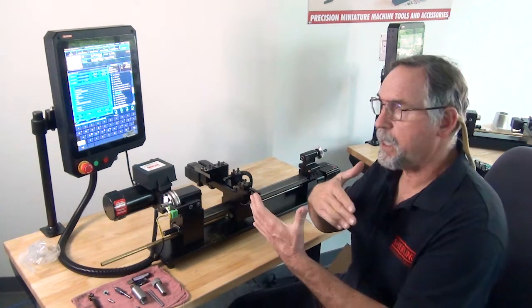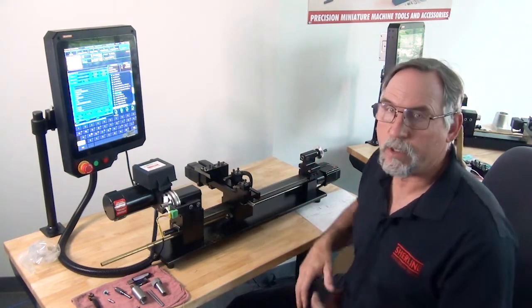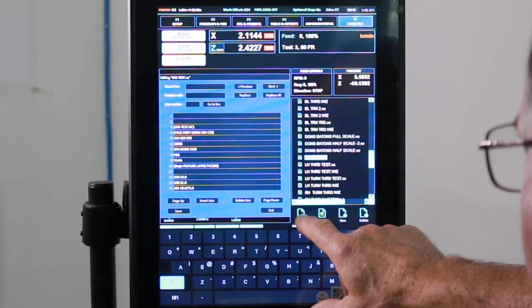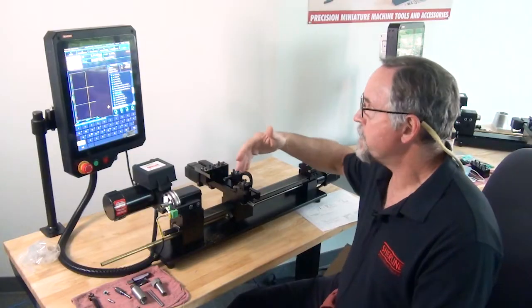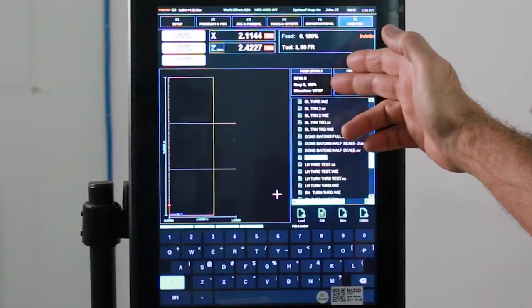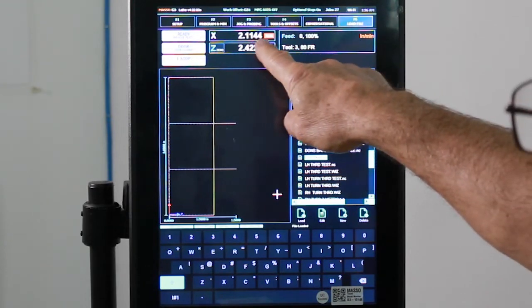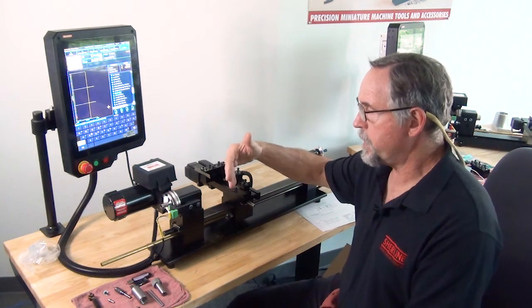The actual feed that it goes at is going to be in relationship to the RPM, okay? So right now I'm going to exit out of this, and I'm going to load it. And what you'll see, if you look up here, you'll see the RPMs that's actually turning along with the diameter that the cutter's at. And you'll see it's going to start at 3 inches a minute.